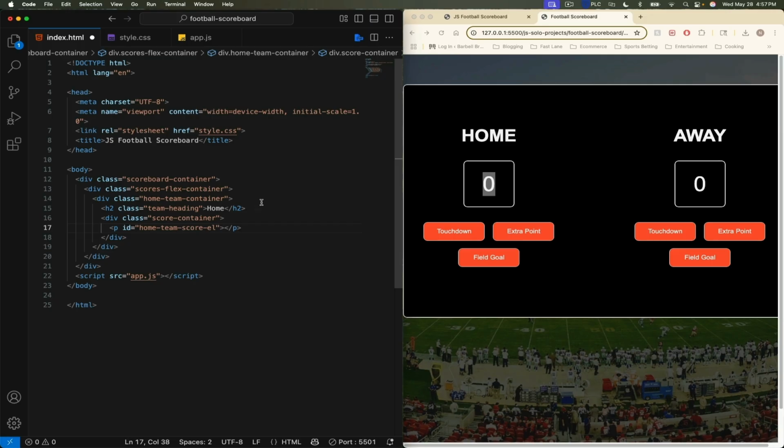And you know already that that's probably how we're gonna use that ID to select it with JavaScript, right? So we have home team score L, and then we'll give it a separate class for styling purposes of score that we'll also put on the away team score. And then we'll just hard code 0 in there to start.